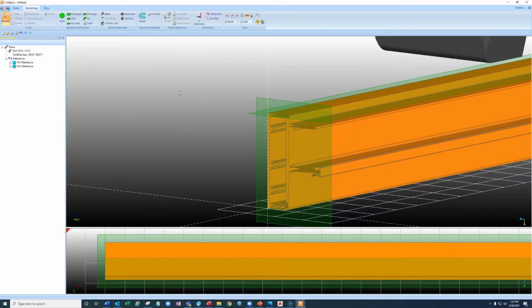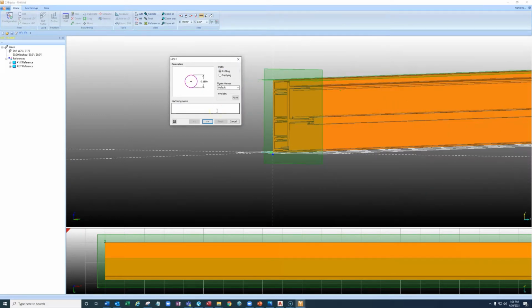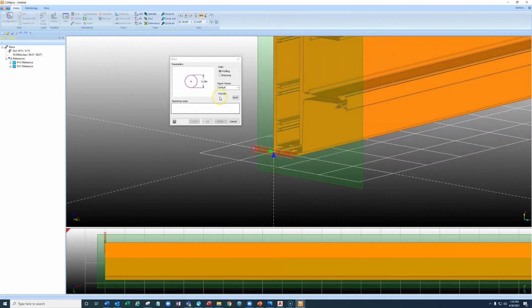Next is to create your LDT. We're going to create a hole. So we're in machining already. We go to standard machinings and we'll click on hole. Doing so, we'll open this table. Here you will put the dimension of your hole. So if we change it to 125, we see that the hole diameter changes. Our hole is going to be 0.188 inches, or 3/16.